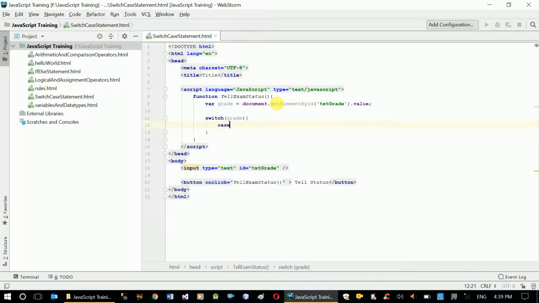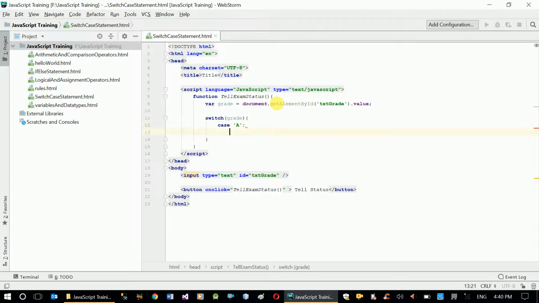The first case, if grade is A, right? Now this exactly means if grade equal to A. Okay, this is what I'm trying to do, but in a different syntax, and I'll try to discuss the differences between if and switch finally.